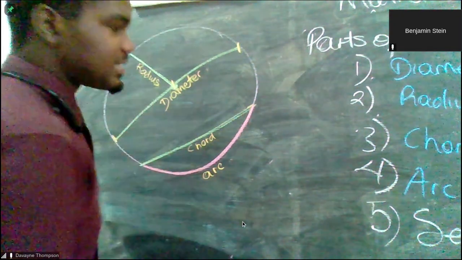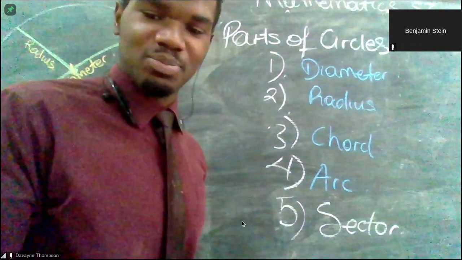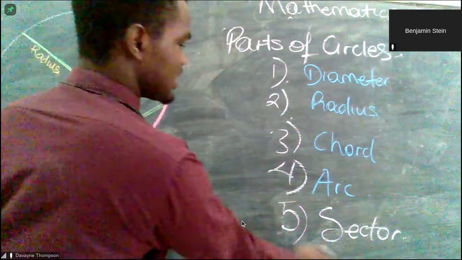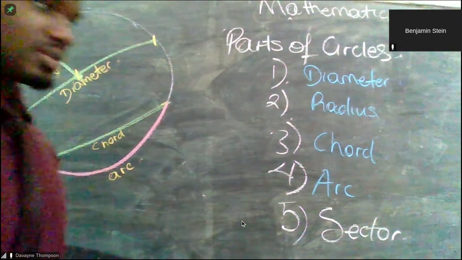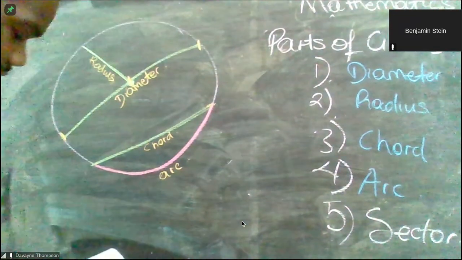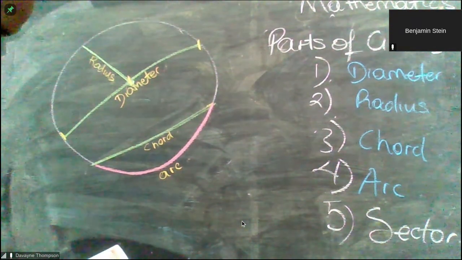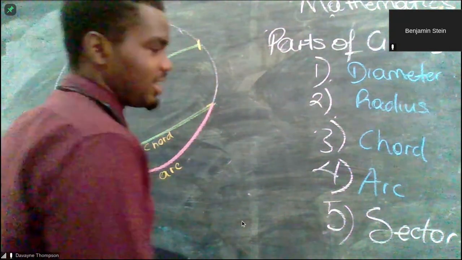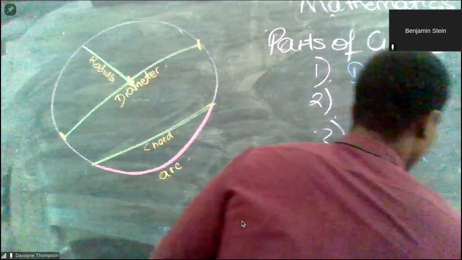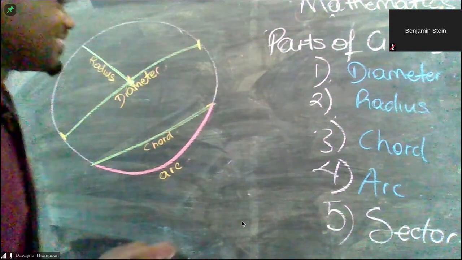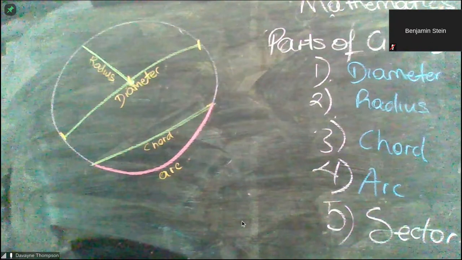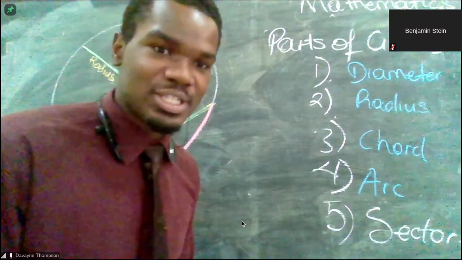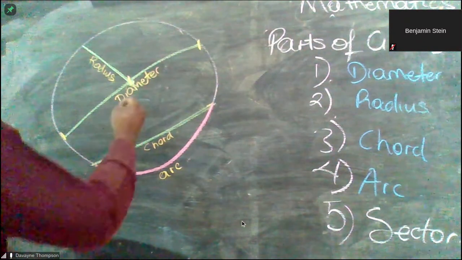And finally, a sector. Which bright person can tell me what a sector is? Because that's what we're going to actually go through. Where's a sector on a circle? Isn't a sector like a pizza slice, kind of, in a way? Let's write that. But a sector is going to be a portion of the circle, subtended by an arc.